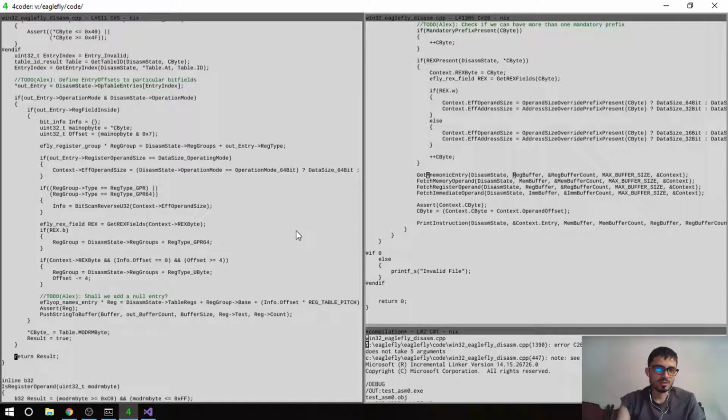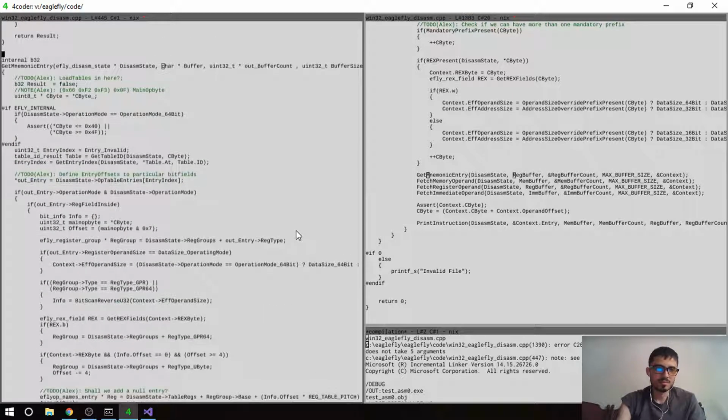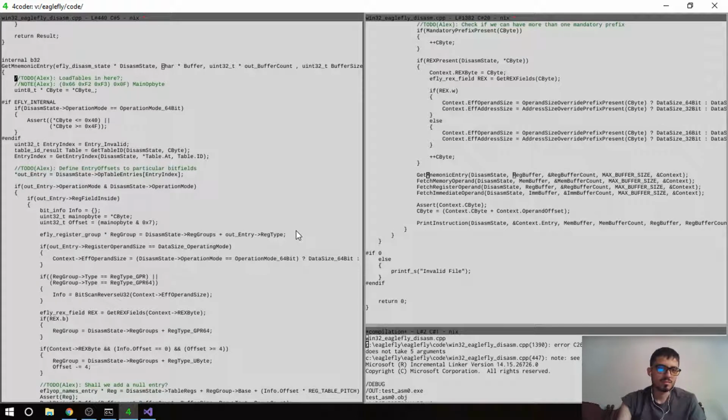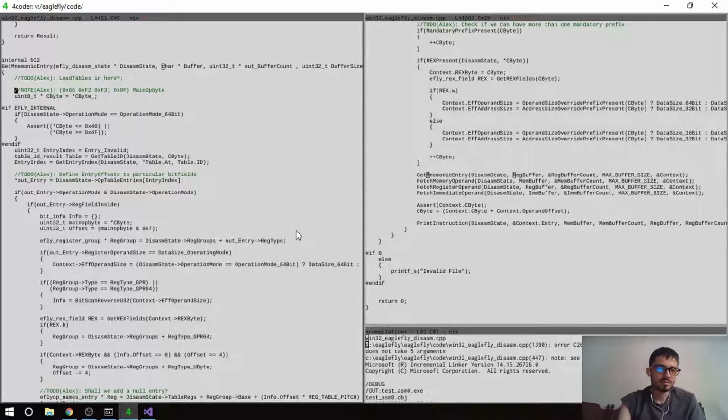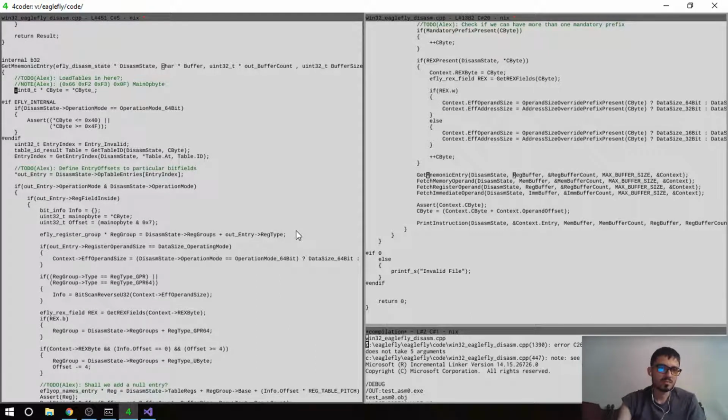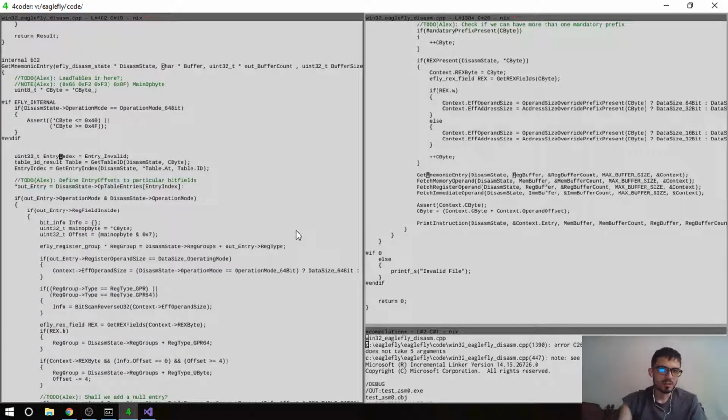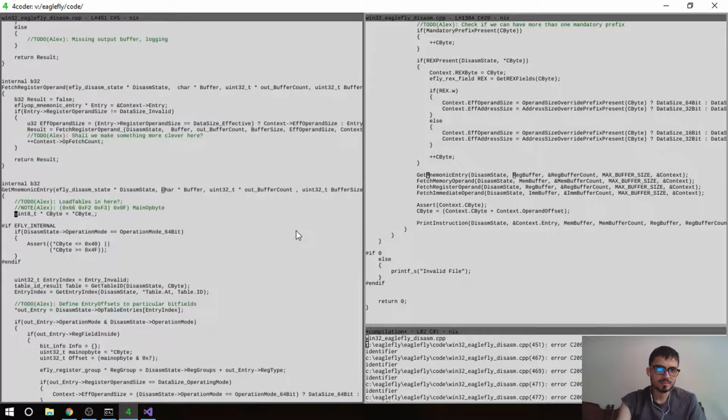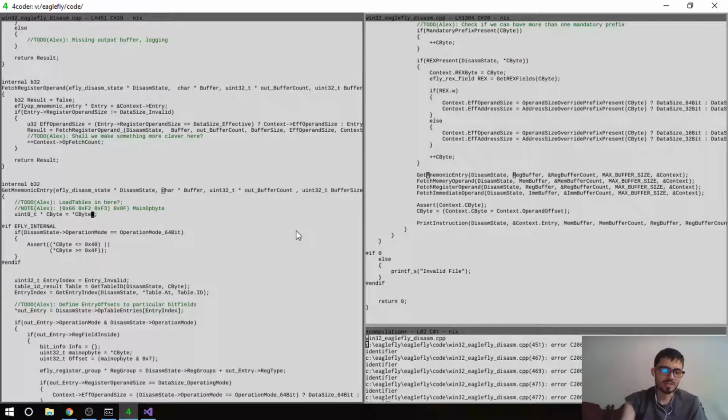And I don't need to return anything at all. And then if I compile that, this C byte stuff, we can just use the context. Yeah.